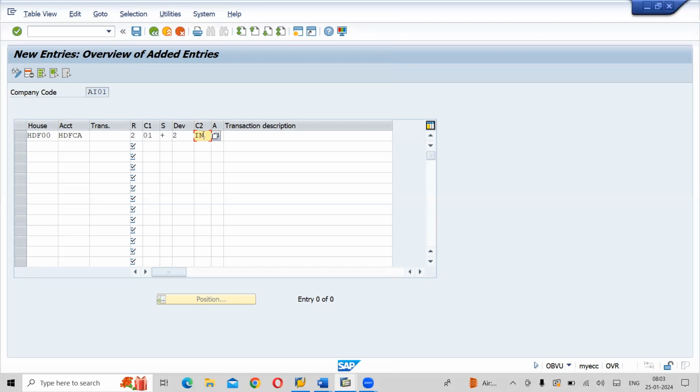Indian calendar I'm using, country calendar. Fine, Indian calendar.